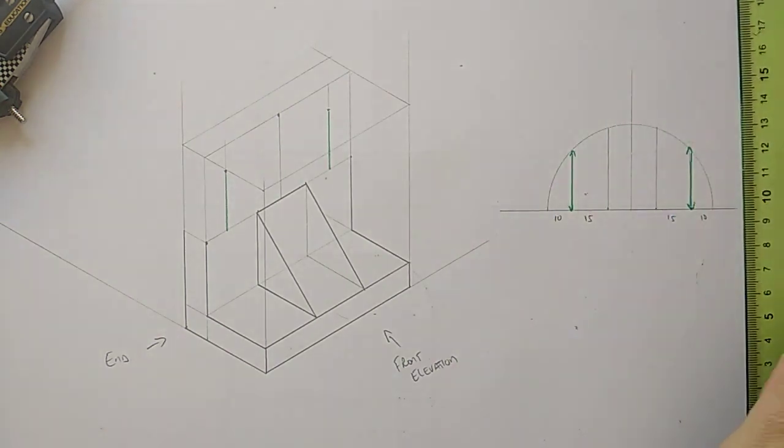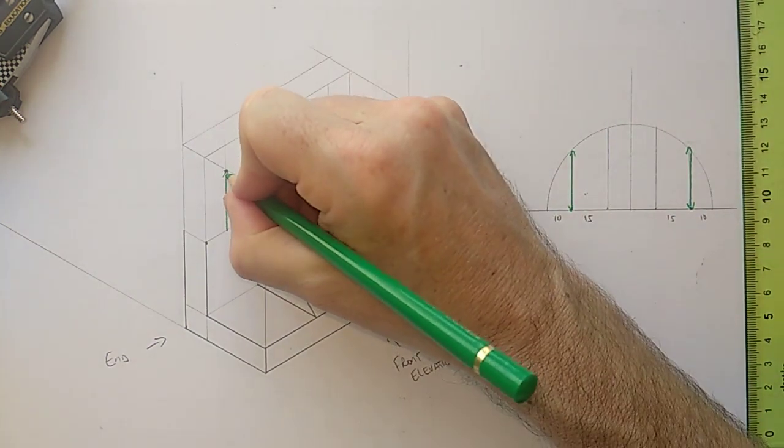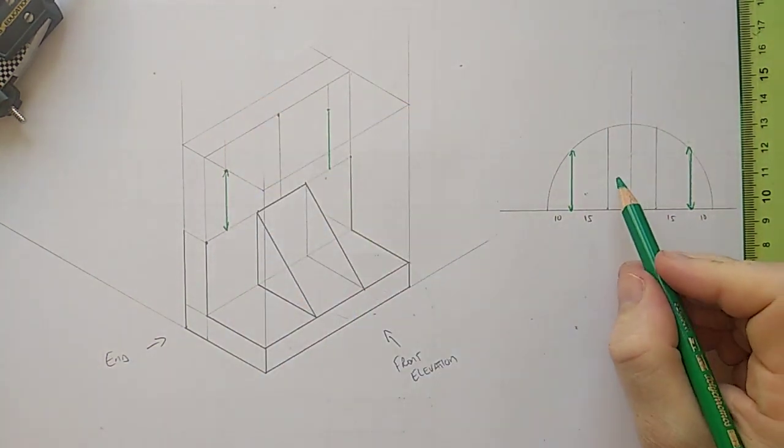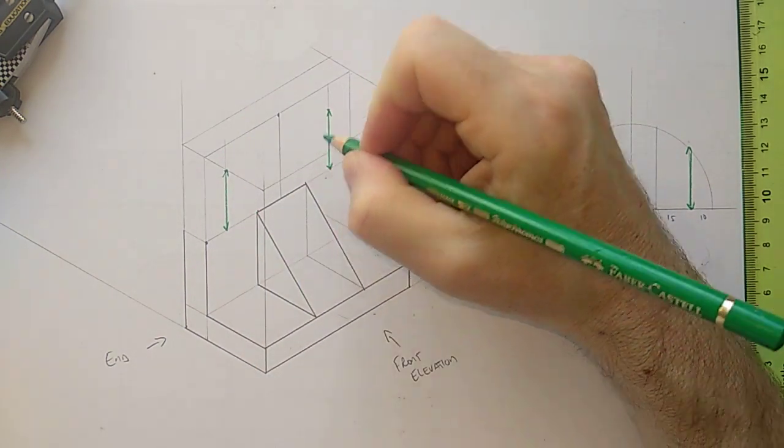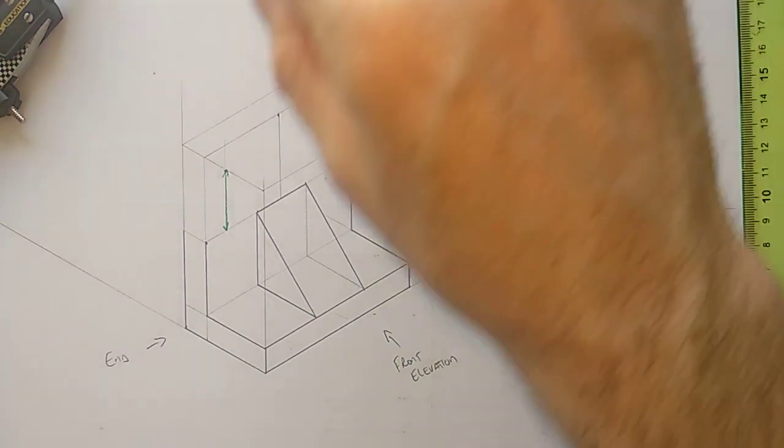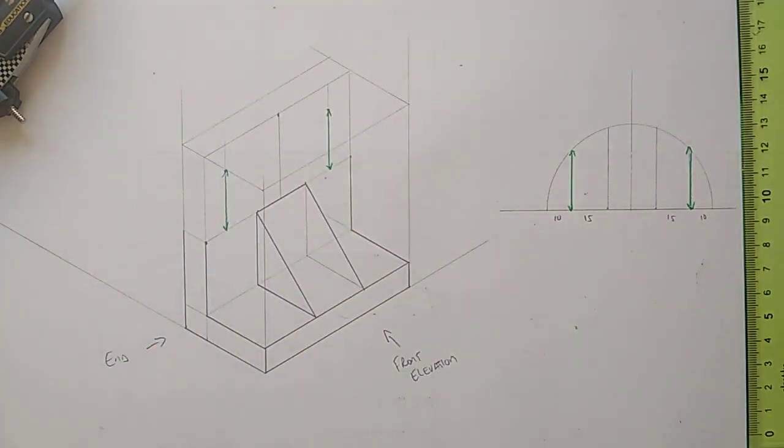Now, if you are doing this later on in an isometric scale, I would recommend you scale this drawing because then you can go straight from here to here. Okay. For our other one, I have a lovely red pencil here.